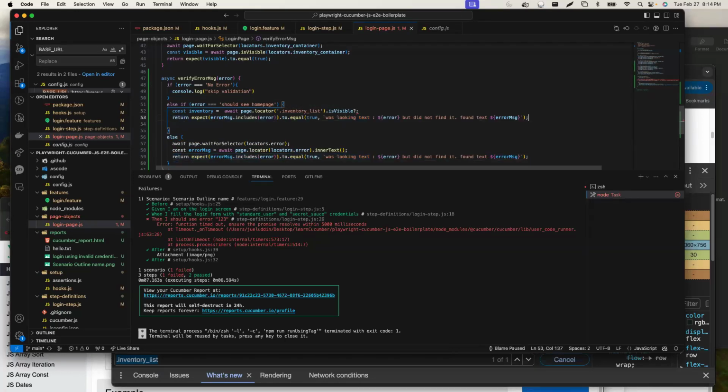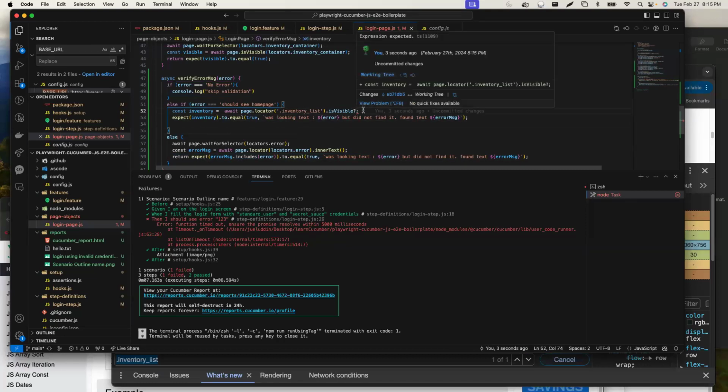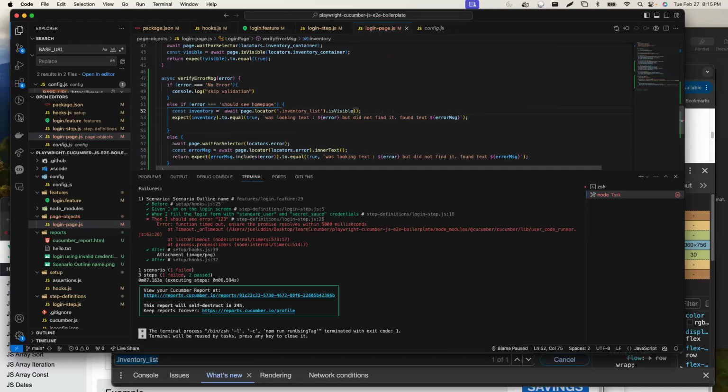This is for the very first one. We don't have to say return; we don't even need return for this. So if this inventory is true, inventory should give us true, and if that is the case, then we are good to go.